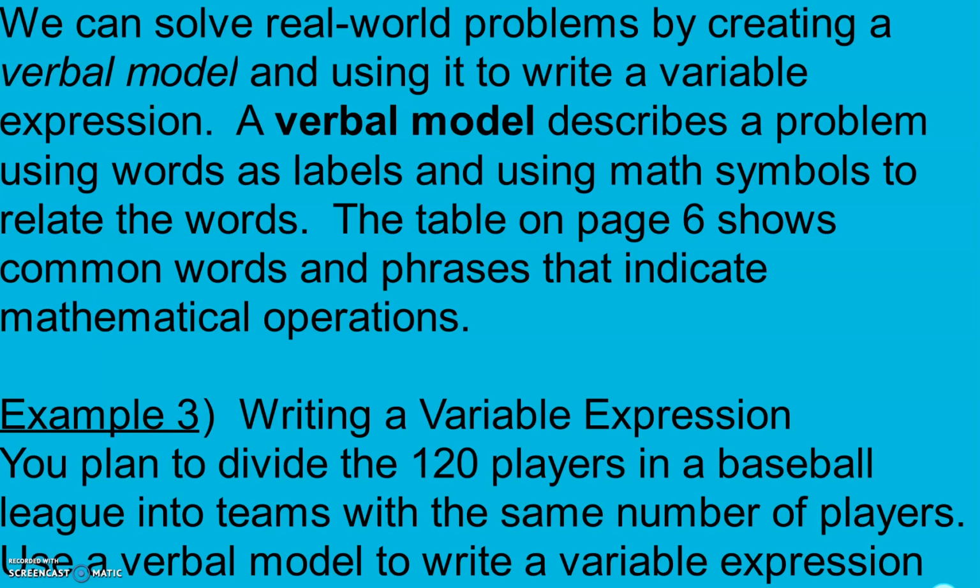We can solve real-world problems by creating a verbal model and using it to write a variable expression. A verbal model describes a problem using words as labels and using math symbols to relate the words. There's a table on page 6 that shows common words and phrases that indicate mathematical operations. Like sum means add, of a lot of times means multiply, things like that. So check out the table on page 6, and that'll give you some help with what words mean which operations.